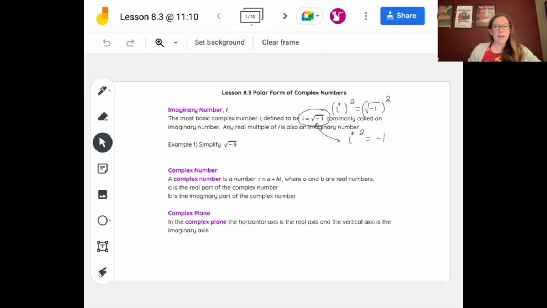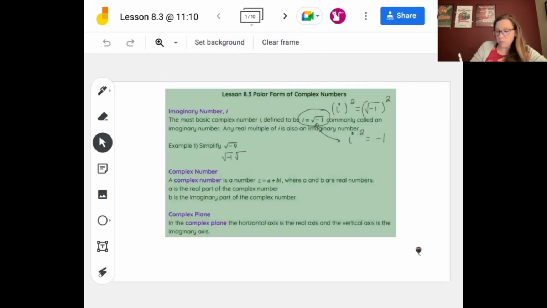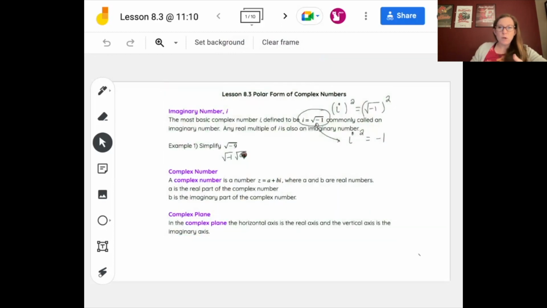when we're simplifying. When I look at the square root of -9, I know this is one too many steps and you wouldn't necessarily need all of these steps. I can think of this as the square root of -1 times the square root of 9, where the square root of -1 gives us i, and then the square root of 9 gives us 3, so we have 3i.